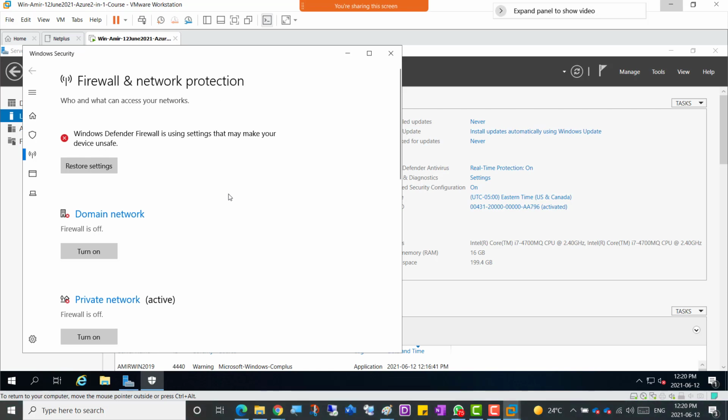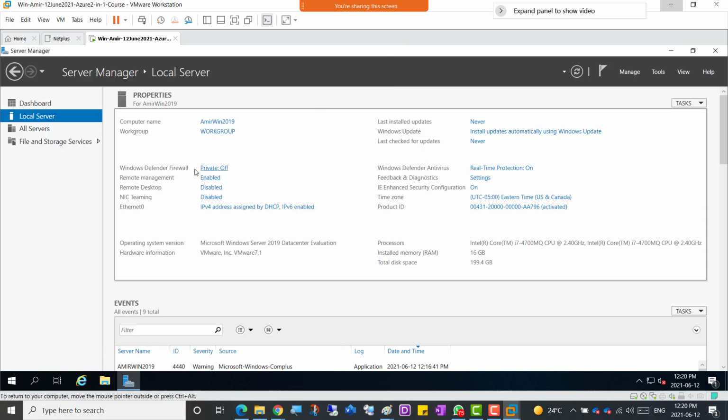Okay, so here, the firewalls are off, and I'm going to go for the IE enhanced security. This is just for the browser security. It's good actually, but the thing is that it tries to prompt a lot, give us a lot of prompts there that it's enhanced. Are you sure you want to connect to this site? So we don't want those kind of prompts here, bugging us.